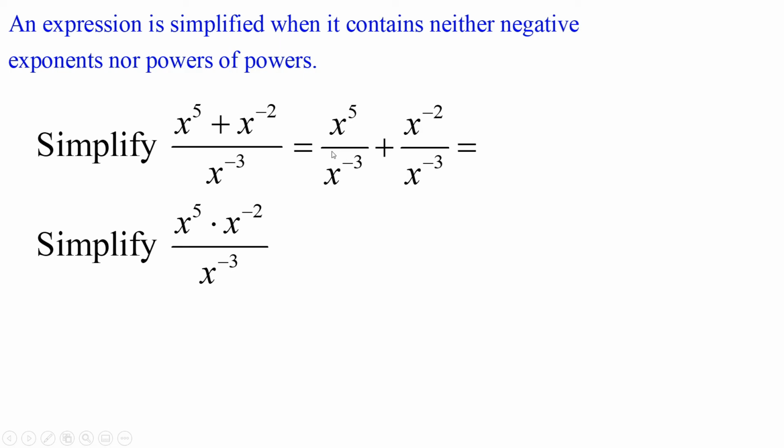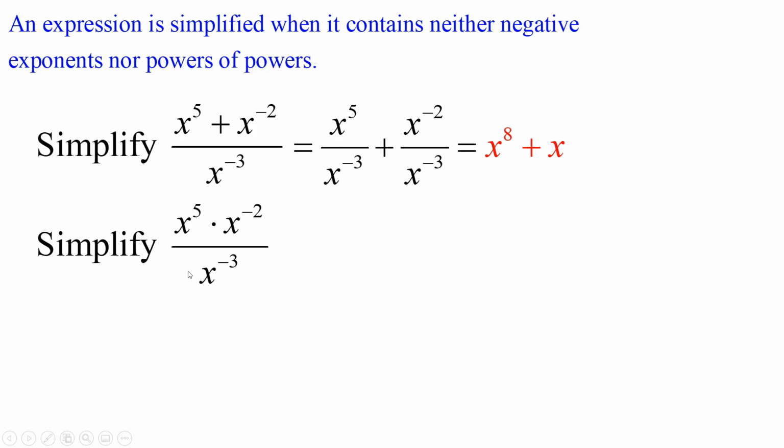So, I need to get rid of this negative exponent. Can't I bring this up as x to the third in my numerator? And then I'm picturing x to the 5 times x to the third, x to the 8. I'm going to bring this x to the negative 3 up as a factor of x to the third in my numerator, and then I'm picturing x to the negative 2 times x to the third. Add those exponents. That's going to be times x to the first, or x. Or that's a plus right there. I'm adding. And there's my final answer.